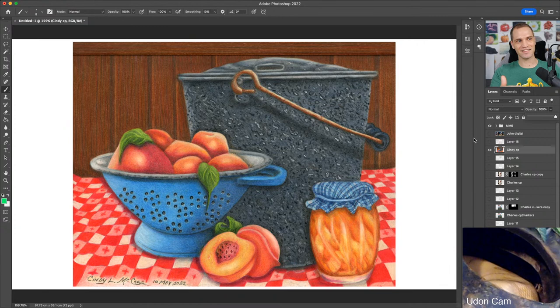The bucket and the jar of peaches here work a little bit better. Now, the jar of peaches is still pushed into the bucket a little bit. It needs to be brought forward. But it's really the colander in the bucket that is the biggest perspective discrepancy here. The first word that I was looking for when I was asking everyone was perspective. And a number of you got it.